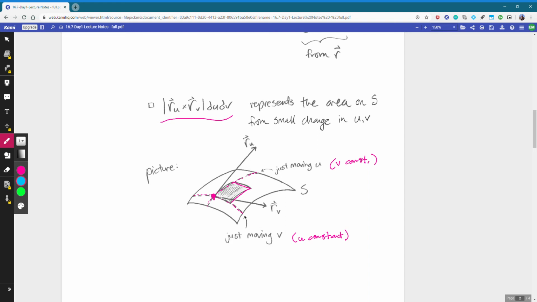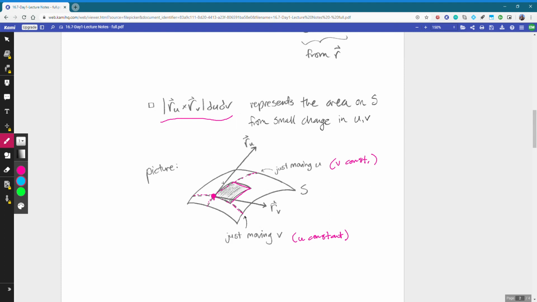So the idea with how to get that parallelogram is that our partial derivative vector of our parameterization with respect to u is going to give us a tangent vector to this path that we get when we just move u. And similarly, our r_v is going to give us a tangent vector to the path that we get as we just move v. And so from these two vectors, we have two tangent vectors to our surface. They might be really long, but if we scale them by the small change in u and the small change in v that we got, that'll kind of shrink them up.